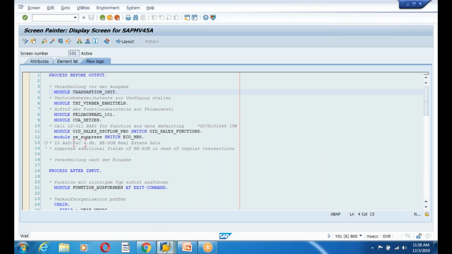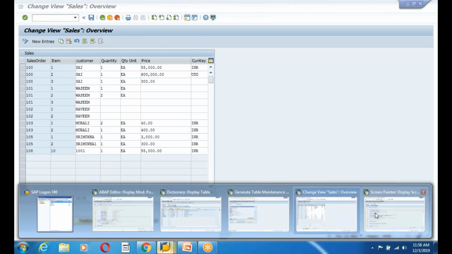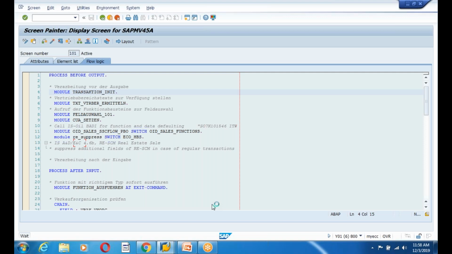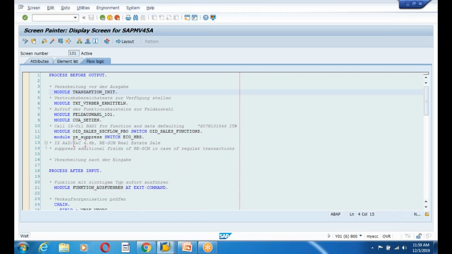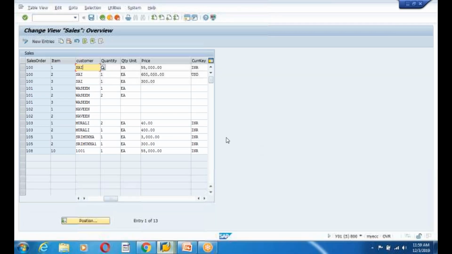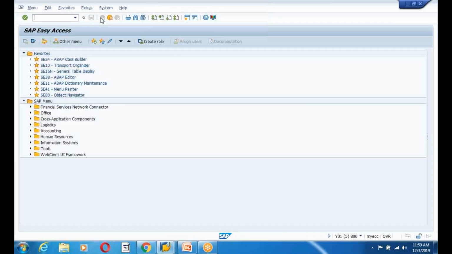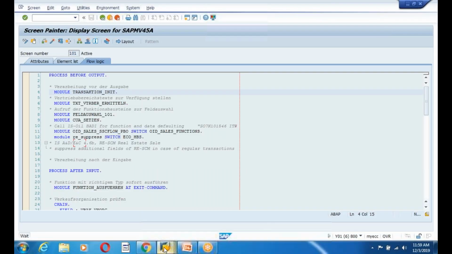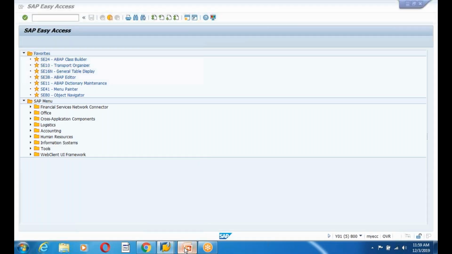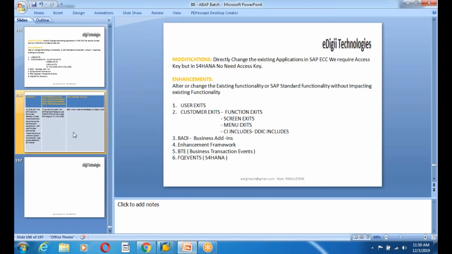Even the table maintenance generator takes a long time. Okay, that's it for today. We'll see tomorrow.